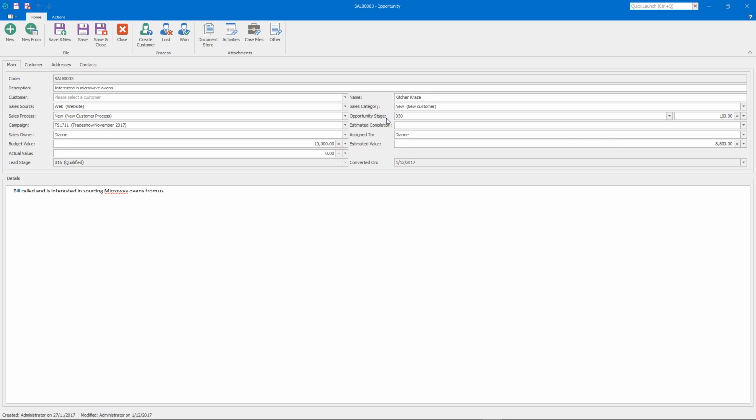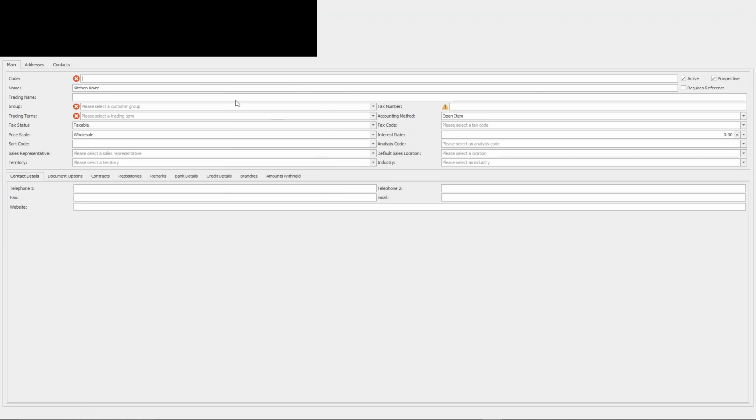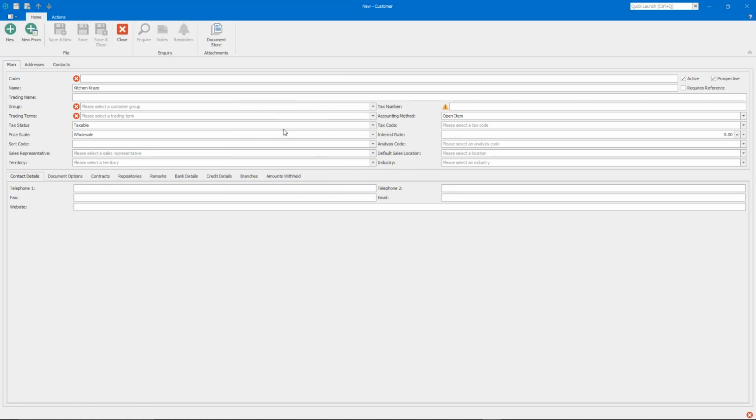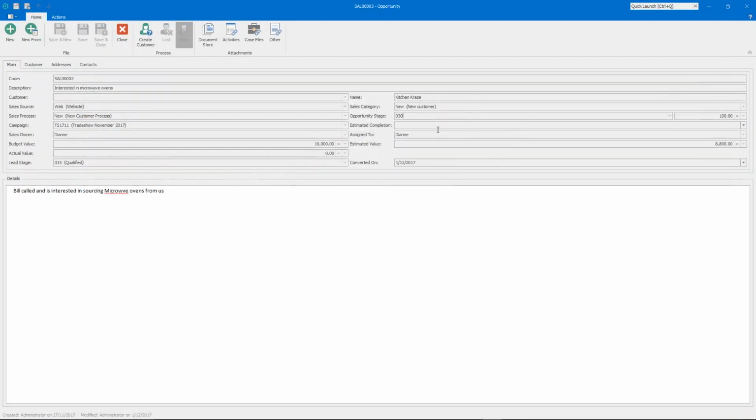So I've put my opportunity stage through to a winnable stage now, and the button has come on, so I'm just going to tick that I've won that deal, and now I want to create the customer from that process as well. So it brings up the customer screen and I can go in and set up the customer record as part of that process. I won't actually do that just at the moment. So now that the opportunity has been won, it's all tied out and there's no interaction required with it anymore.